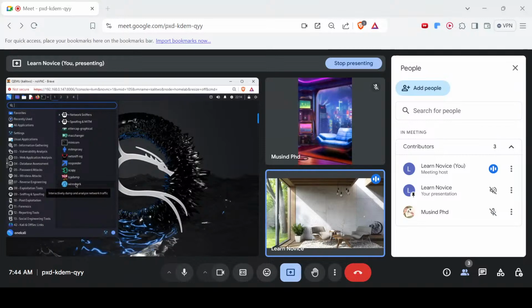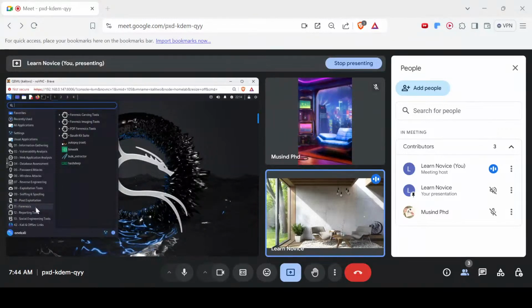Wireshark is really all about Wi-Fi traffic. You log on to the host and you see what different devices are connected to that router, and what people are searching. You can do it through Wireshark. Then post exploitation, you have a bunch of things. I don't know much about it.